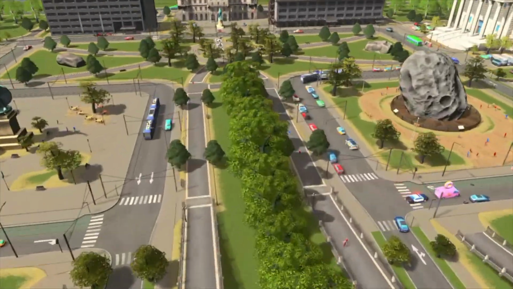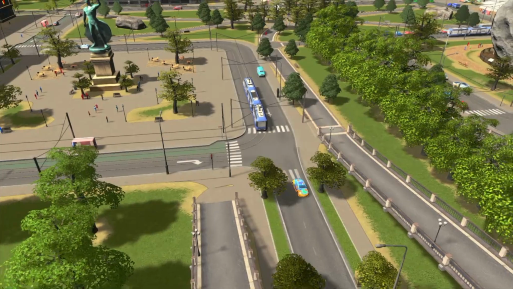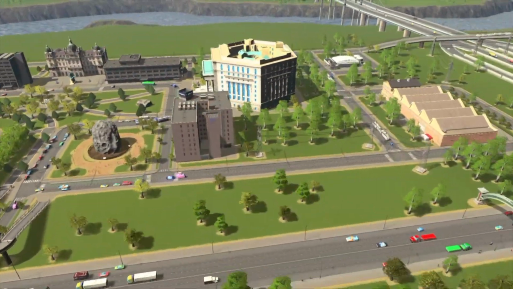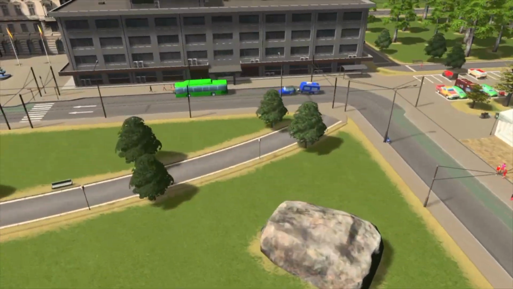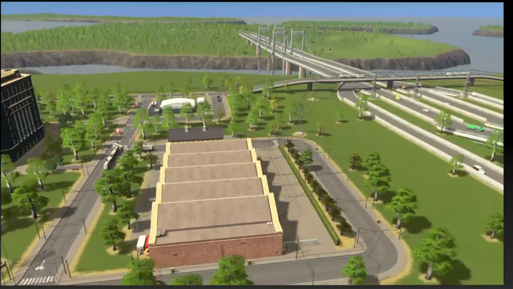And today we're going to do some high density and a city park. So we're going to come down over to this area behind the city center and we're going to start building. So let's go ahead and get into this.